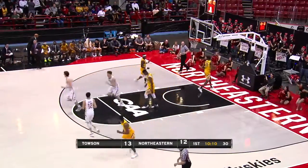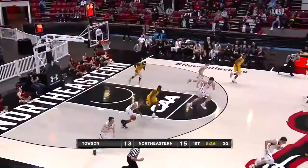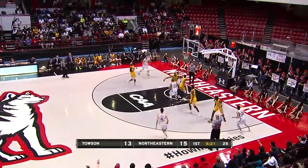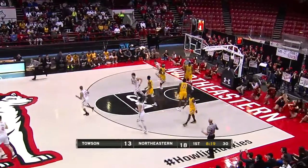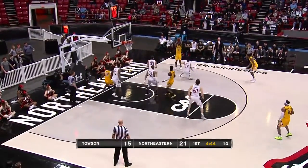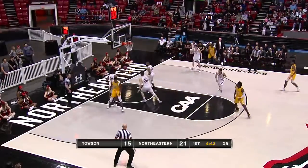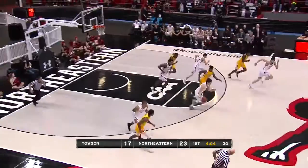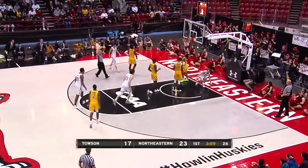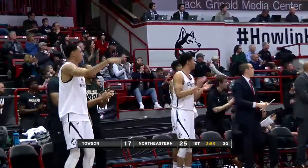Gresham over the top of the zone, cans the three and collects it. Huskies have numbers — Gresham drops it off, Pusica with the three on the way, he's got it. Vasta to Pusica off in the corner. Betran kicks it out, baseline jumper from Towson — it's good. Still can't find the range from deep. Howard misses; Huskies two-on-one going to the basket, finishing for two and drawing a foul on Thomas Murphy.